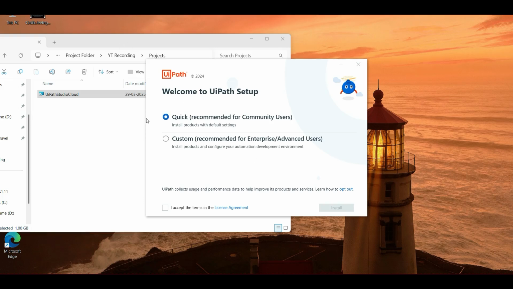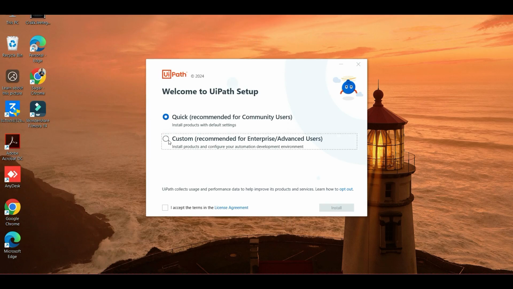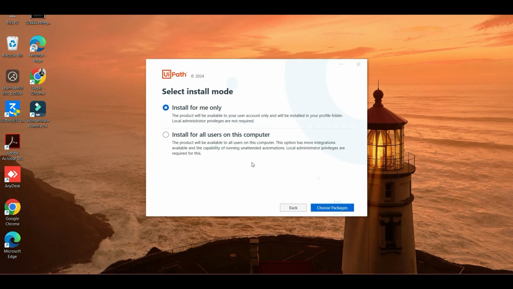Once this screen comes, you have to choose the custom option, recommended for enterprise or advanced users. Next, you have to click on I accept the terms and conditions. Then you have to click on configure. Now again it will ask install for me or install for all users.